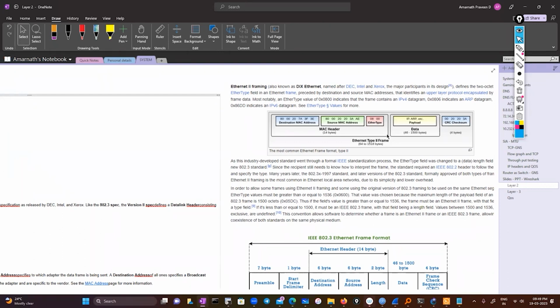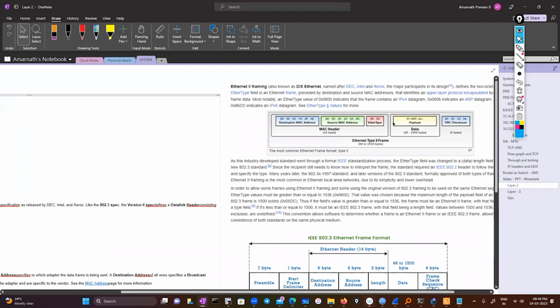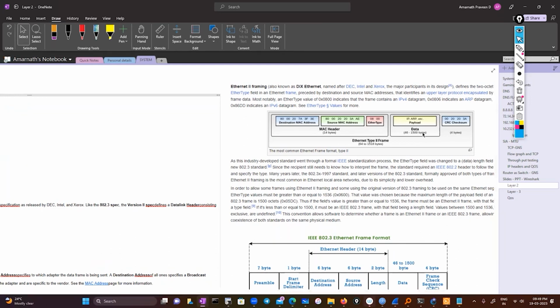Yeah, that's right. Altogether, this is all the header. What you see on the left-hand side is the header, and this is the payload. At every layer, this particular payload will be appended with the header values. So altogether, it should not exceed 1500. It can be your TCP, your ARP, or your IP payload. It doesn't matter, but it should not exceed 1500 by default.